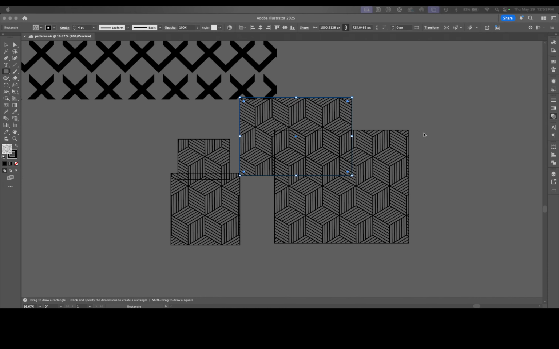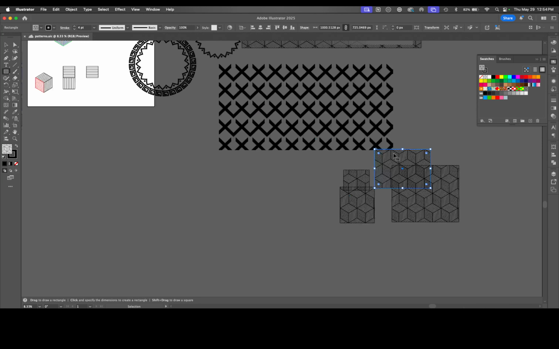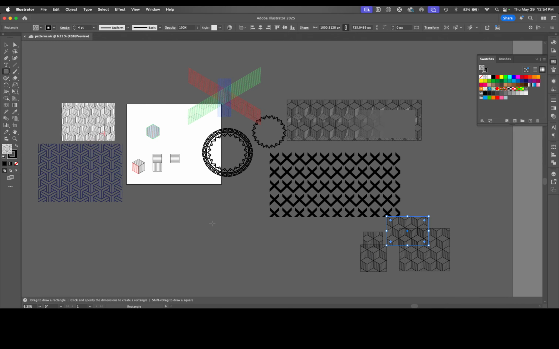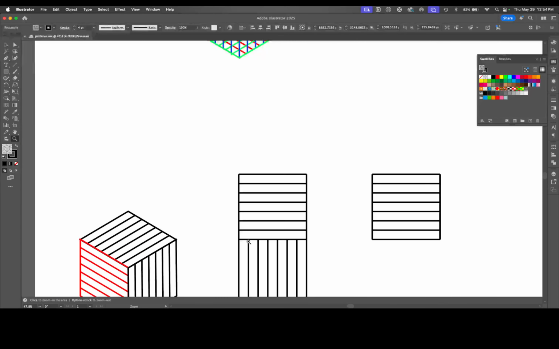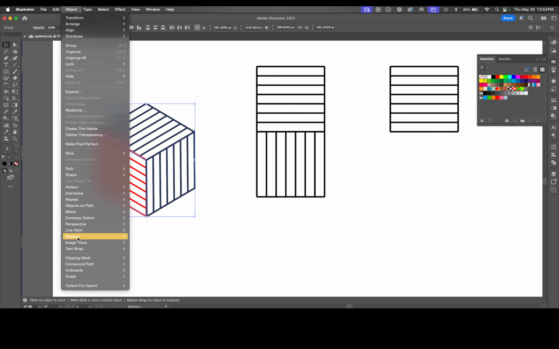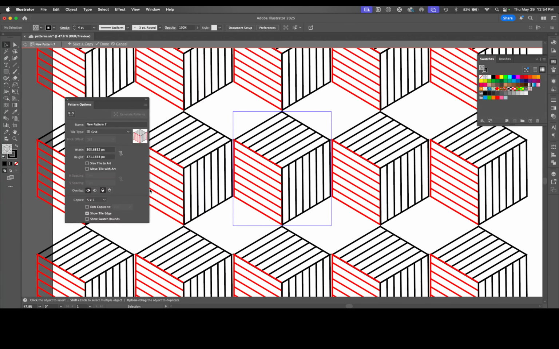Pattern making, let me just reiterate some of those things. I made this more complex pattern, and a few of these others I was just playing with. Basically, I made some shapes, and then you can take these and go to Object, Pattern, Make. That brings you into here. You've got a couple of different things going on here in your pattern maker, in the pattern options.